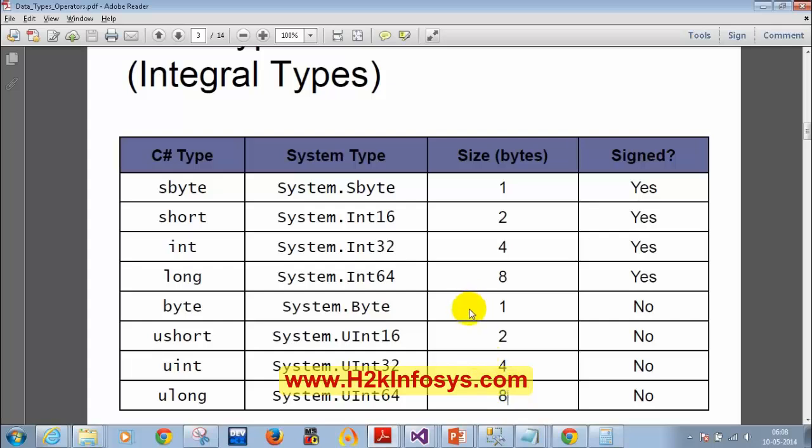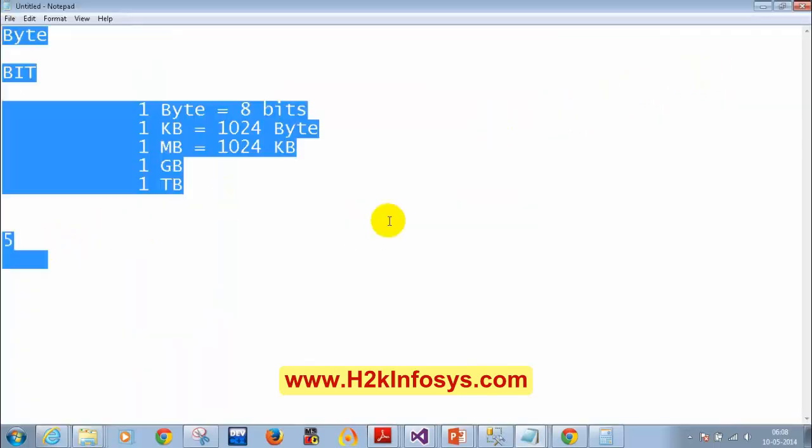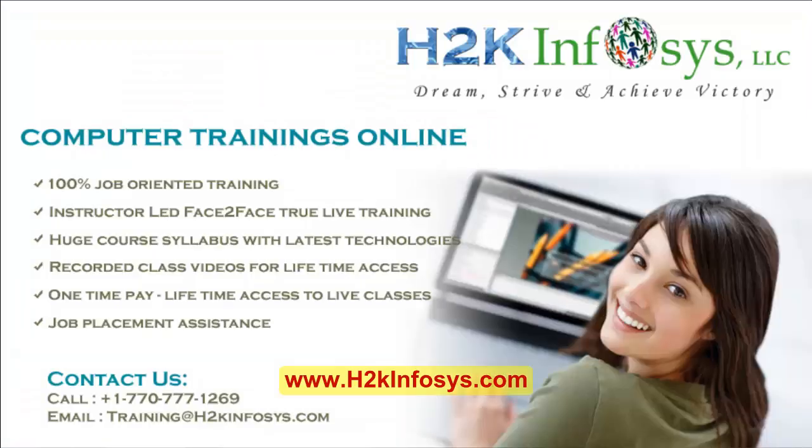Okay, so now let me test your memory. Can you ping me the 8 data types which we have? Let me see who will ping first. Question for all of you, you need to ping in a single shot, in a single line, using commas. Let me see who can recollect all 8 data types. I got one response from Bobby. It's perfect. I got a response from Mauna. Yeah, byte, uShort, uInt, uLong, SByte, short, int, long. Okay, perfect. Now I got 3 responses. I'm waiting for other responses. So just recollect: byte, uShort, uInt, uLong, SByte, short, int, long.